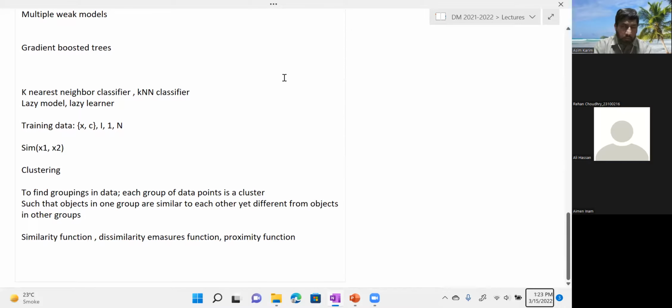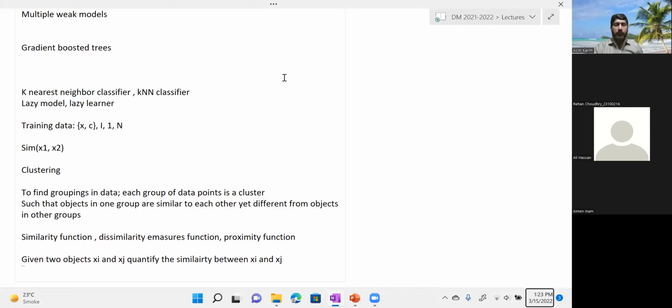So given two objects, xi and xj, we need to be able to quantify their similarity or dissimilarity. Of course, xi and xj are representations of object i and object j.